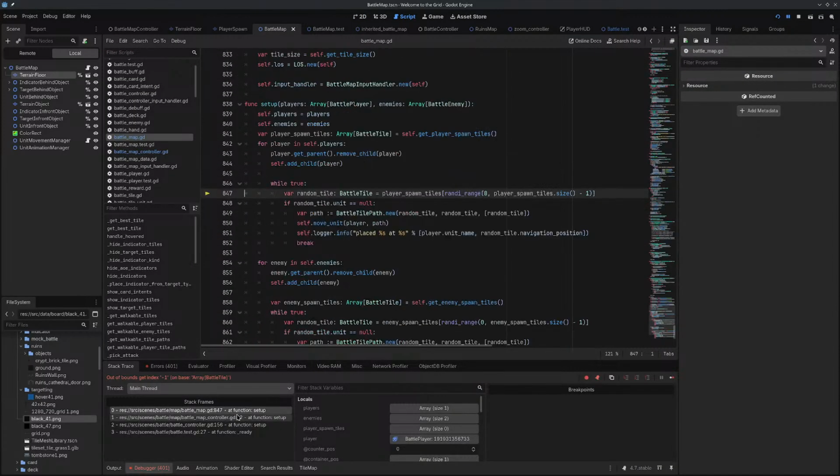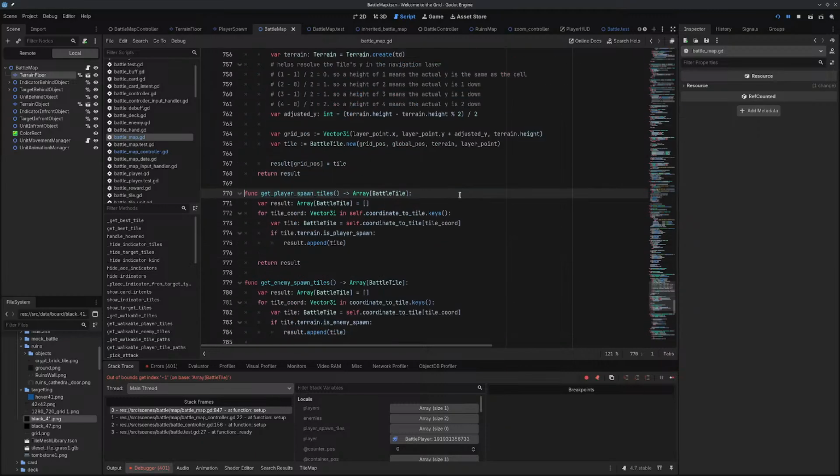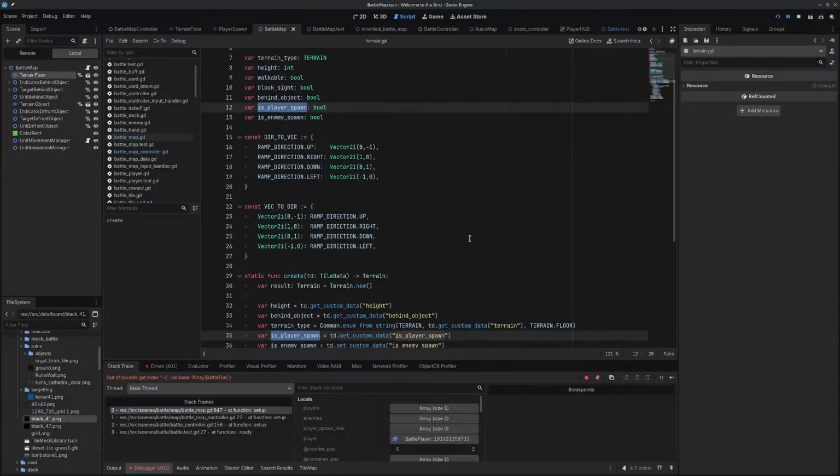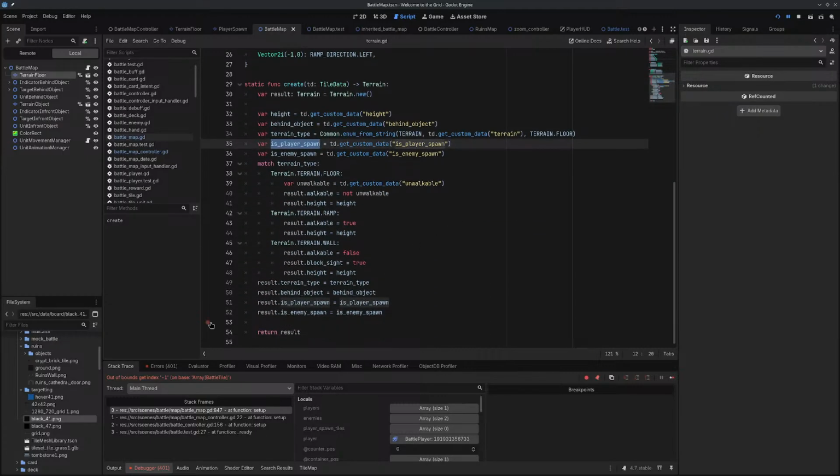Okay, we're exploding again. Player spawn tiles. But I thought maybe I didn't initialize this.